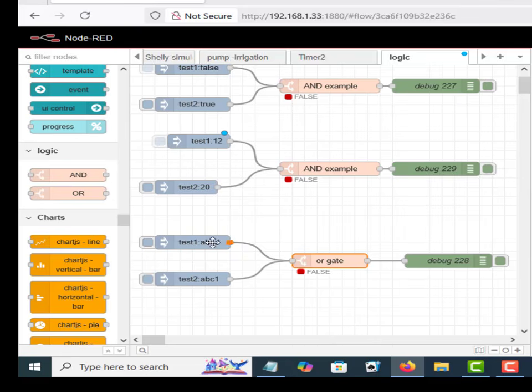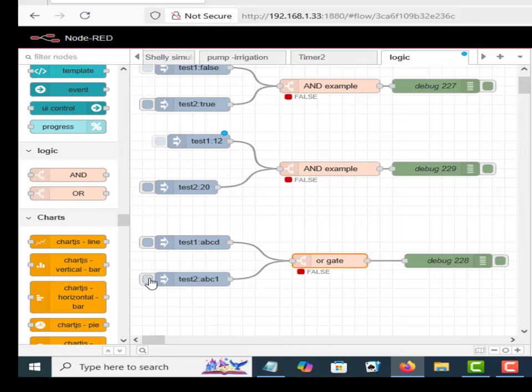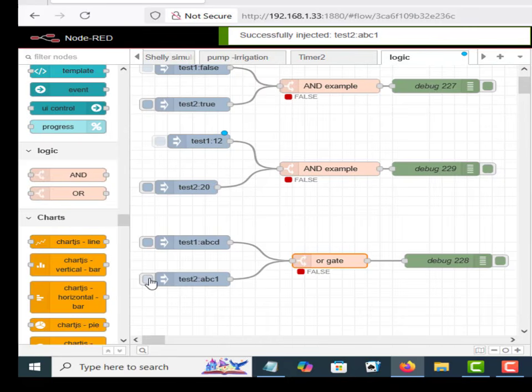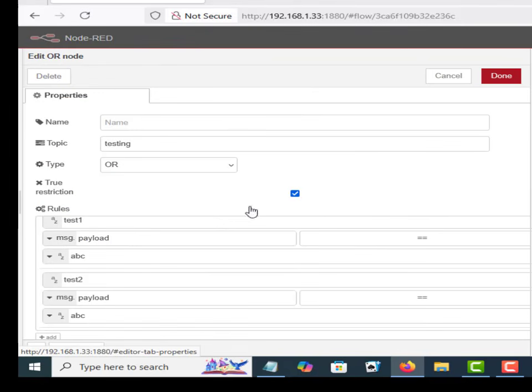So let me click on it, and let me click on it again. Nothing's happening. Nothing's happening because what I've set here is this little tick box, true restriction. So I'm only going to output if it's actually true. In both of those cases it was false, so nothing came out.